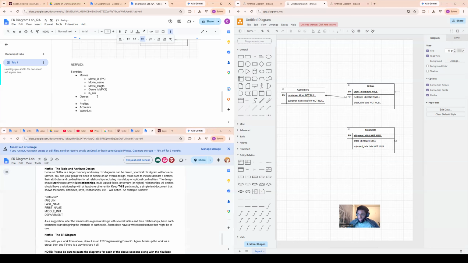So genres, genre ID, PK, genre ID, count.